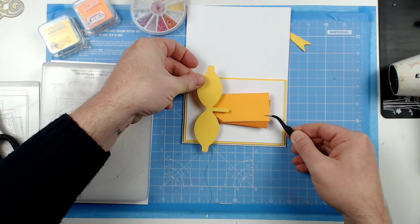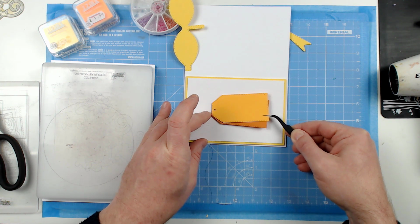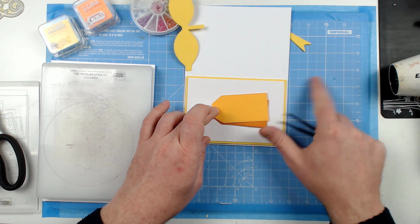If you're unsure where to put it, you can also use your die cut of the bow or whatever you're going to put on that end, whether it be a flower or something else, just to really get an idea of where the tags should be sitting.